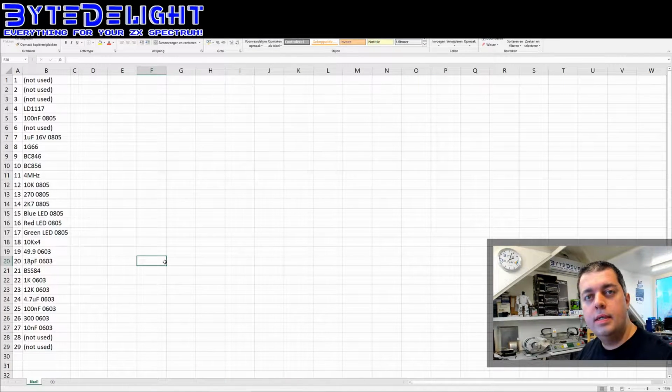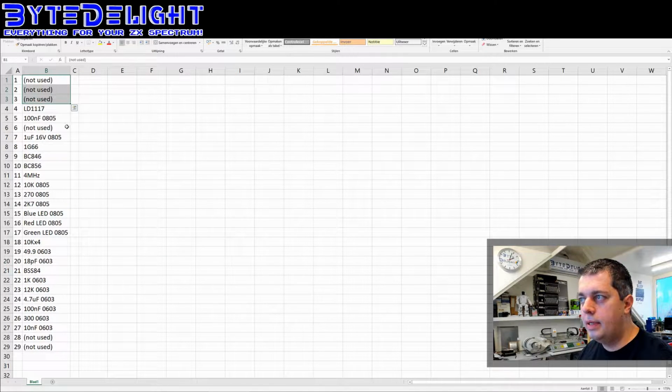Let me check. So this is the file with the installed reels. And as you can see, there are a couple still unused. The reason for the first three is that those are only for bigger reels. You can't use a small reel on that, because the feeder system is too wide for that. Then there's a voltage regulator, which is the biggest one.